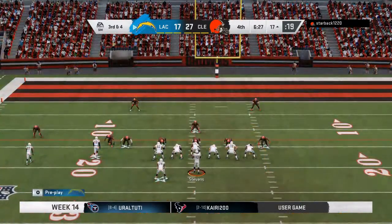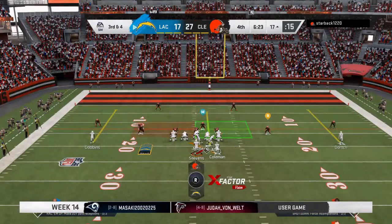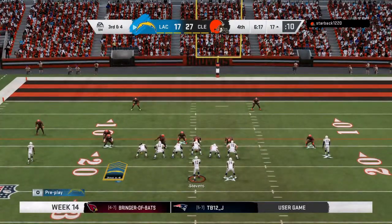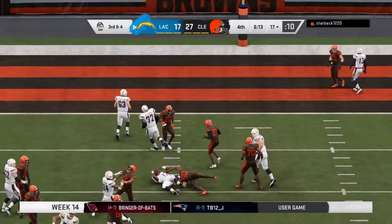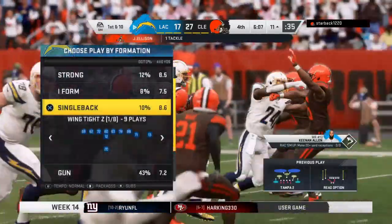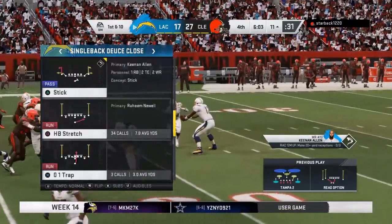The Chargers on 3rd down. Not quite 50%. 4 for 9. This is 3rd and 4. Check, check. Fresno. He can run for it, and he will. And he gets the first down yardage before he's brought down just outside the 10 at the 11. He has enough for the first down on the keeper, a gain of 6.